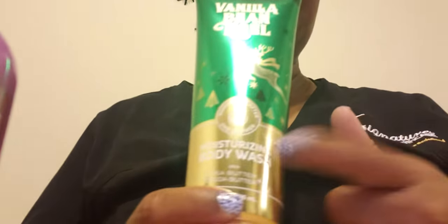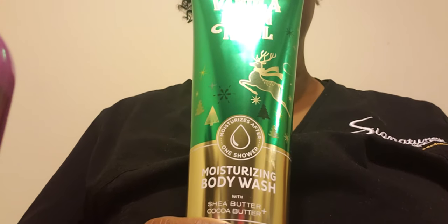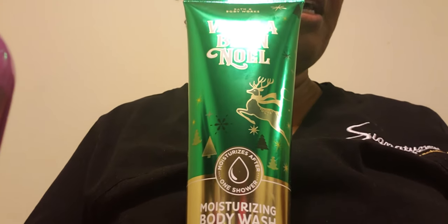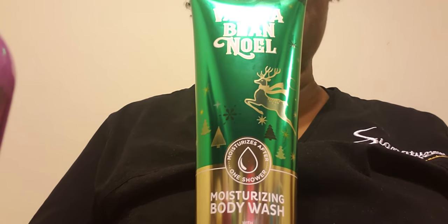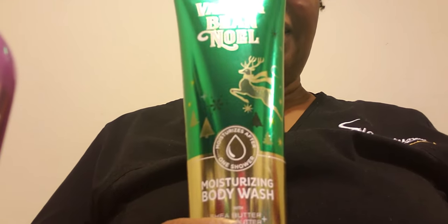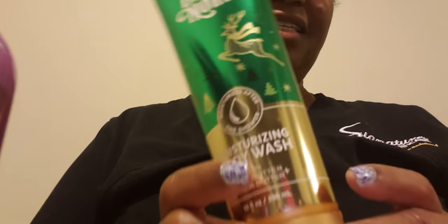The next thing I got — this was my exchange for the Into the Night creamy wash. I'm hoping that since they're coming out with all these creamy washes, and they now have the men's stuff in creamy wash, that is fantastic. If y'all see that, pick it up. I'm hoping that if they bring back the Gingerbread Latte — which they are — they'll make that into a shower cream. So of course I had to get this one in the creamy wash.